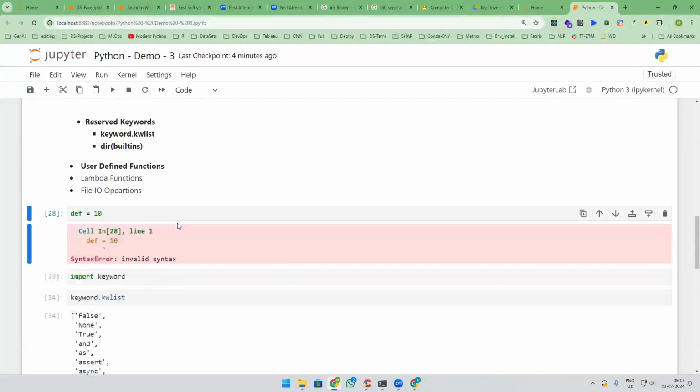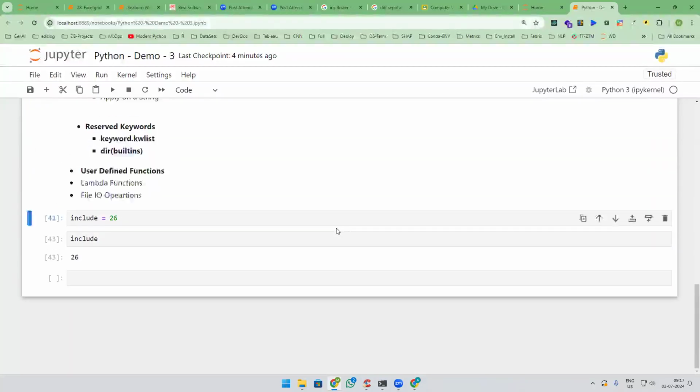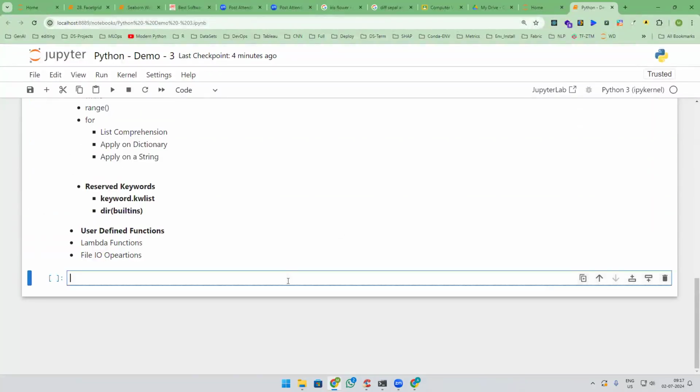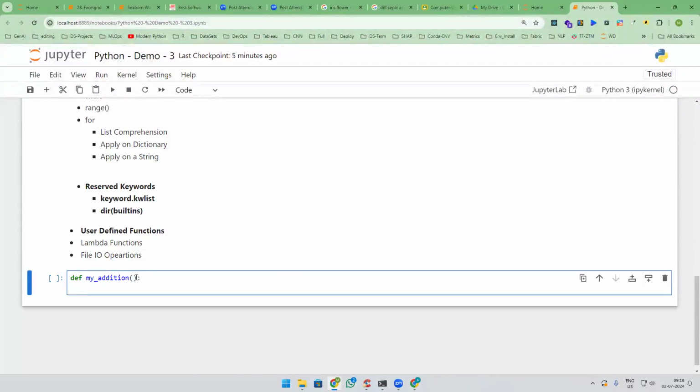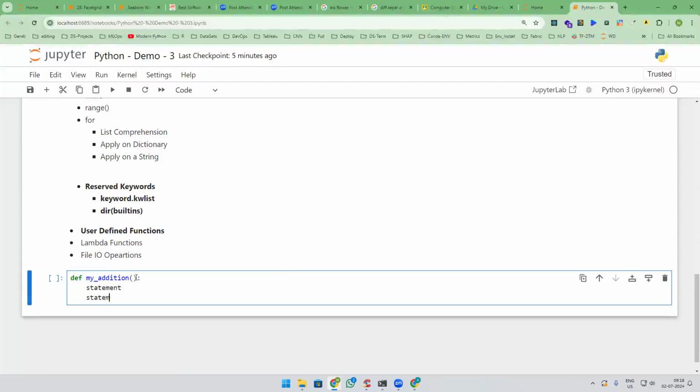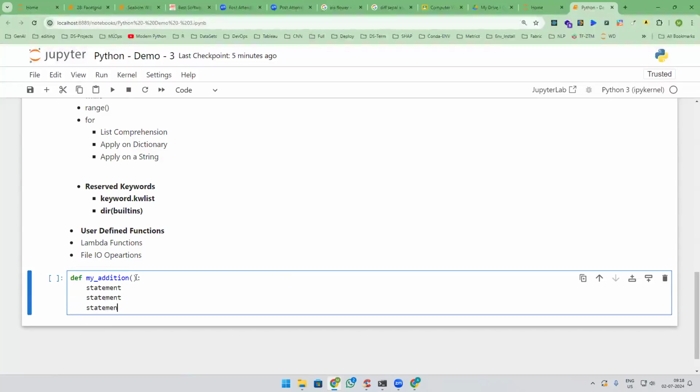We have seen a lot of functions, right? But if you want to have your own function, let's take my addition. You can use def and whatever function name you want. Within round brackets, you need to mention the parameters. You can have as many parameters as you want. In not all cases do you need parameters. You can even leave it blank. Again, it's going to have the same structure, the colon, and then statements. That is how it typically looks.